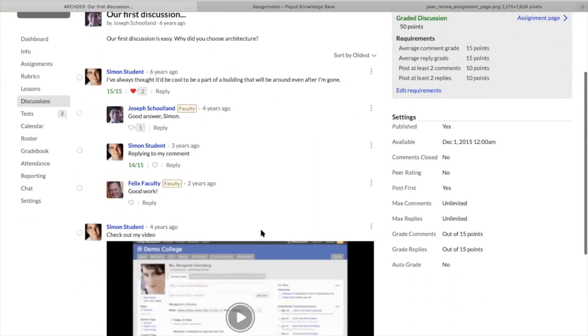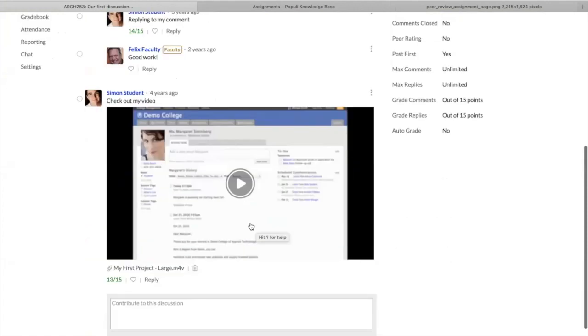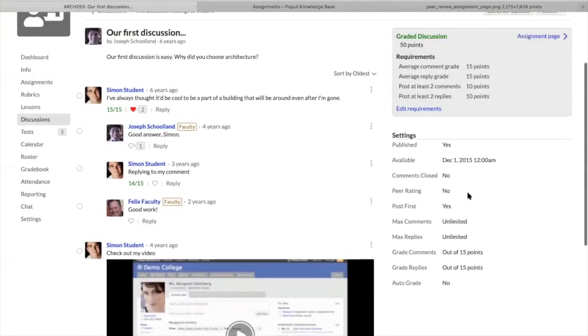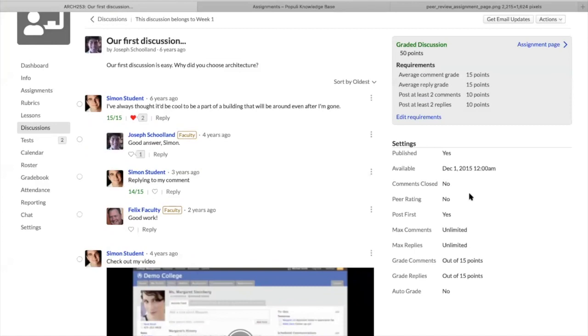And this discussion can be text or it can be video, audio, whatever you require if you have some sort of audio visual course. One other handy thing that you can set up here is I can decide to close comments. I can make it available on a certain date so students can't get in here early. I can have students peer rate each other so they're actually interacting and doing kind of a peer rating system.